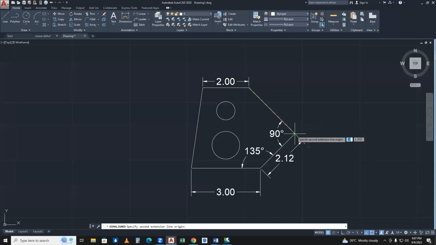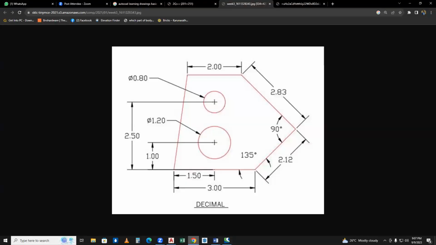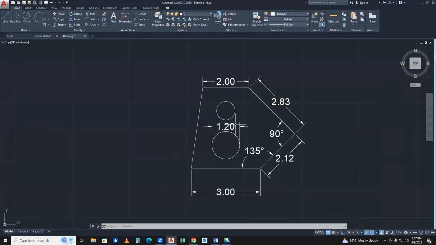DIMA already, I put that. And after circle also I had to put. 1.2, right? Yes. 1.2.